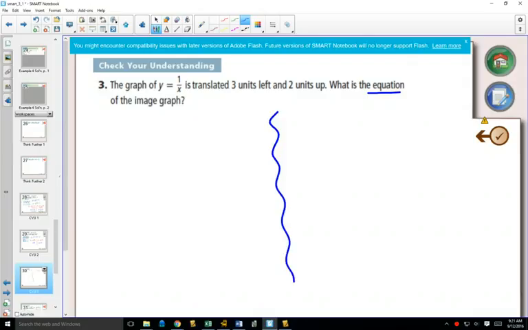If you could go to it directly, what would this equation look like? If I moved it 3 to the left, where would I write that and where would I show that in the equation? It'd be on the inside, so it's going to be where the x is. Our x right now is on the bottom of the fraction, so that's where the inside of that function is. And we need to show 3 to the left, so that's going to be x plus 3. The 2 units up, that's outside of the function. That happens after the function, so that's going to show up as plus 2.